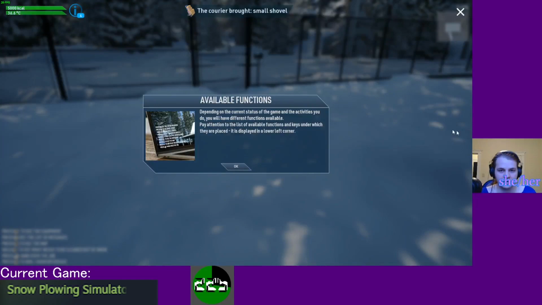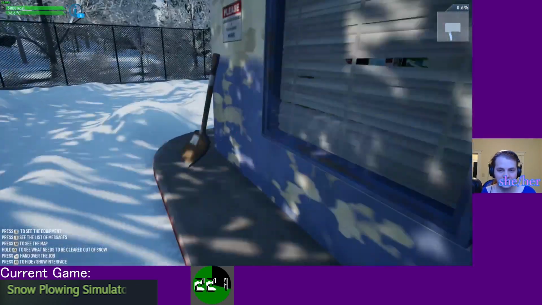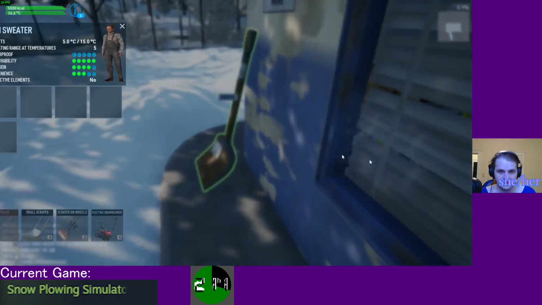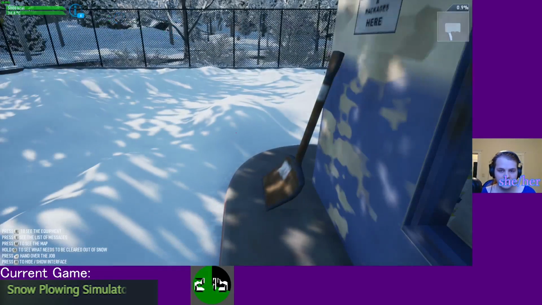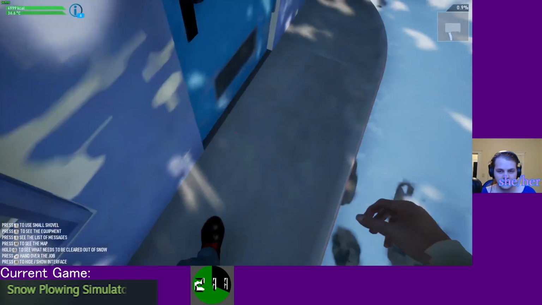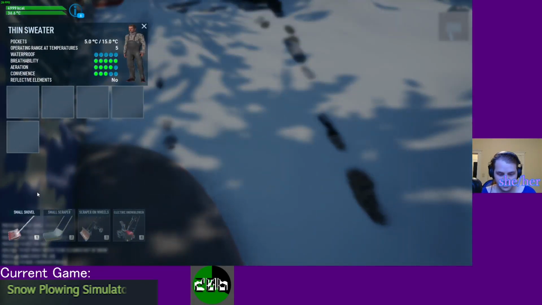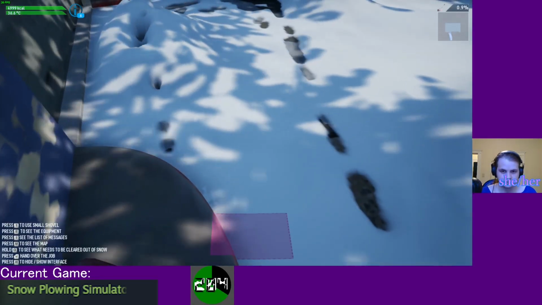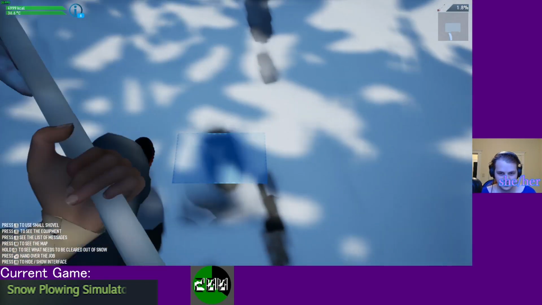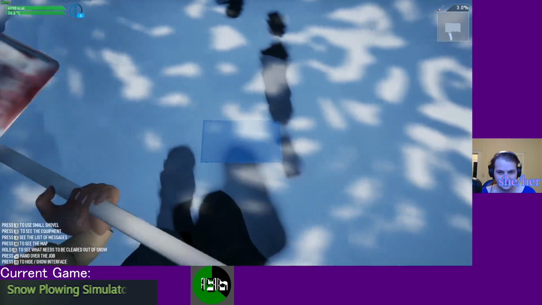Okay, courier brought it. Yeah, there's all these pop-ups. I remember being very annoyed by the pop-ups last time. Anyway, here's our shovel. Oh, E brings up the menu to tell you about your character. Let's see, can I just click on it to interact with it? I have a shovel. Can I use it? How do I use it? Okay, press 1. What? Why is it... This feels awful.